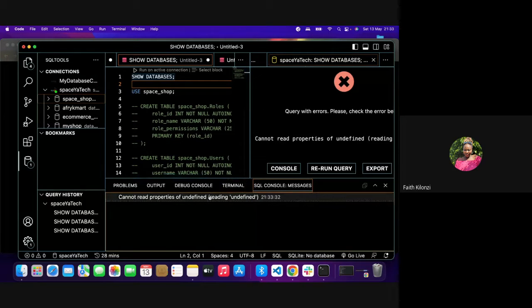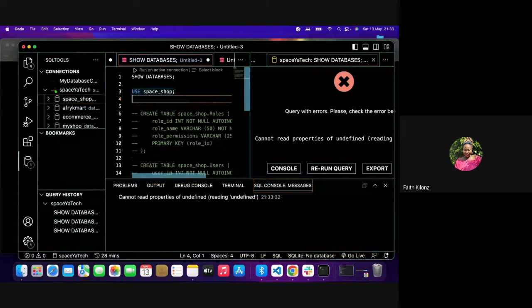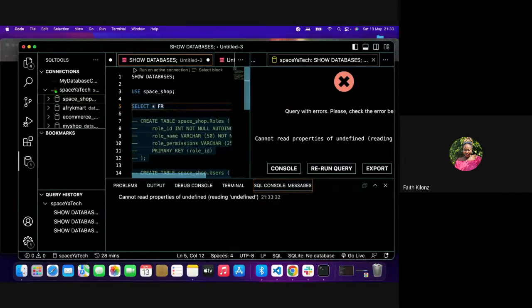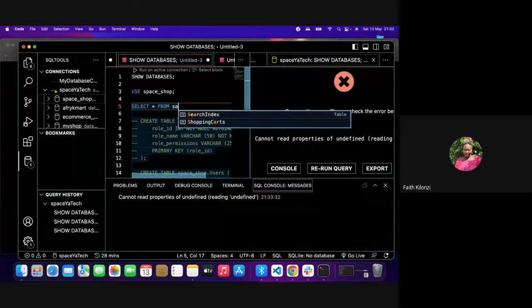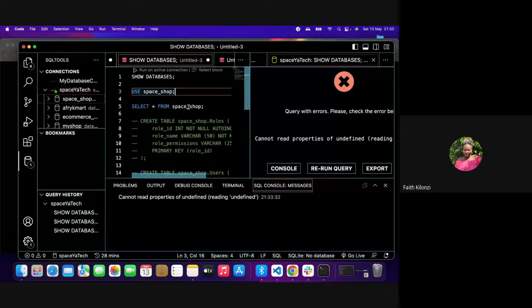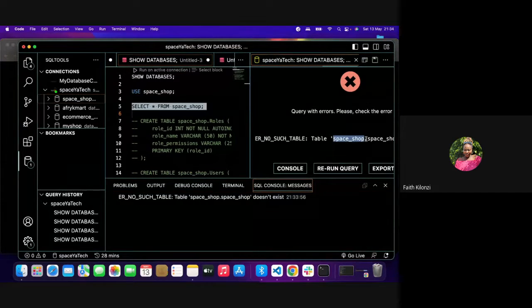Okay, it says that it cannot read properties of undefined. So it says that there is no table called space.shop.